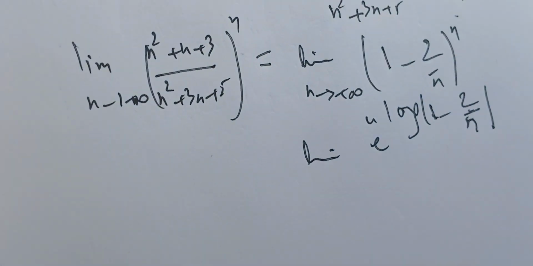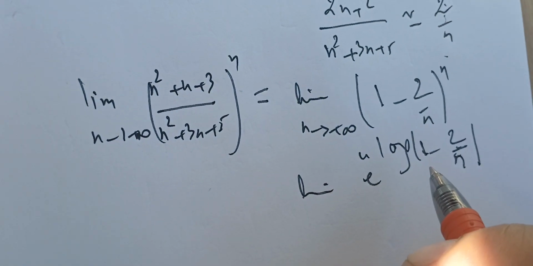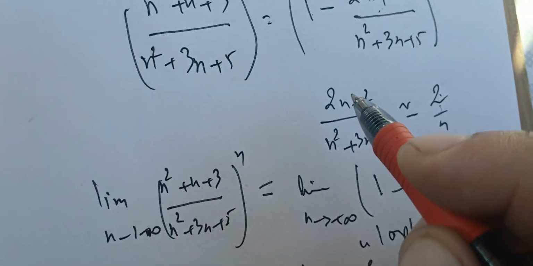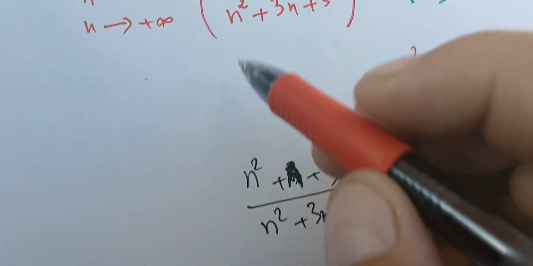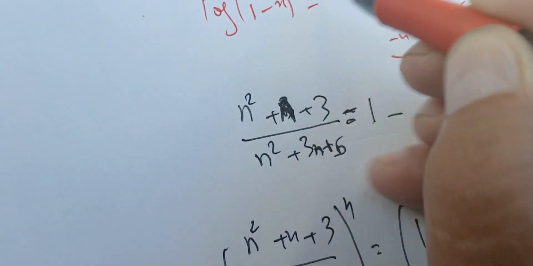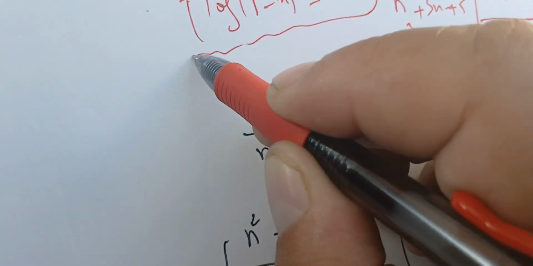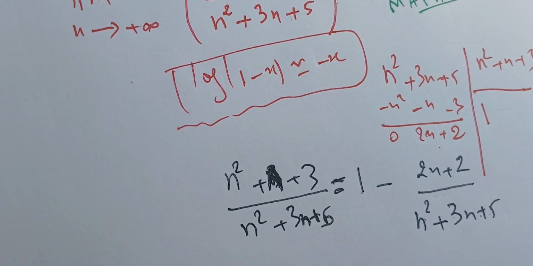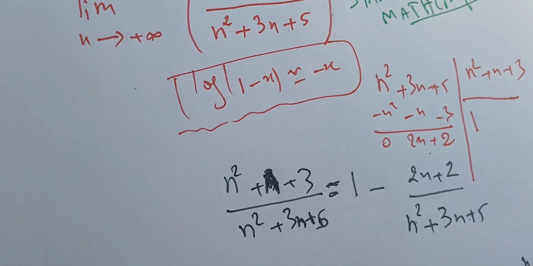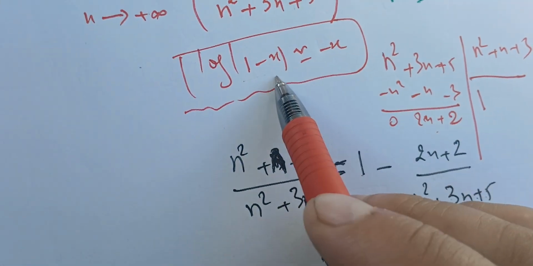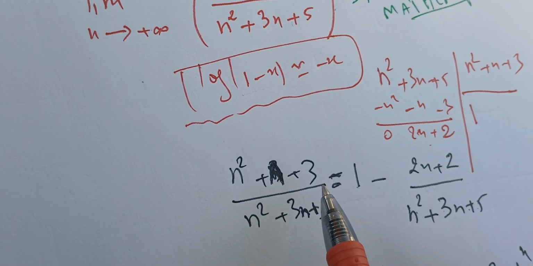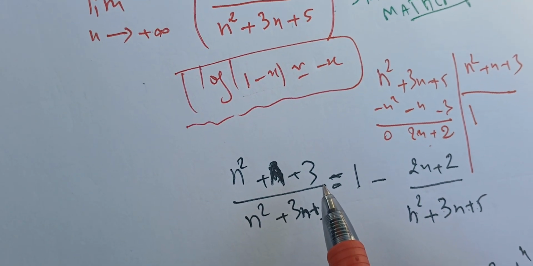So this one, we know that this is just 2 over n times the log of 1 plus, so here the log of 1 minus x is the same as minus x. Okay, so here this is another thing that we need to prove, or it's assumed. So that means this one has to be equal to 1. But we can prove it using the expansion.